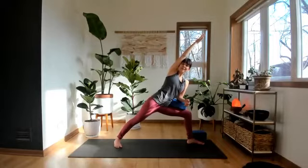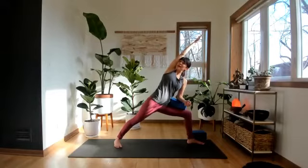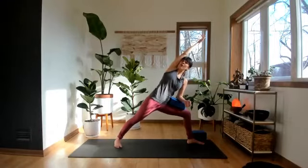Your thigh bones moving towards the hamstrings, back leg thigh bone, front leg thigh bone, and then revolving open to look up. Now notice if you're scrunching into your right shoulder, when you push your right elbow down into the block, lift up out of your right shoulder slightly so that the right shoulder isn't hunched up towards your ear. Let's take 2 more breaths here.